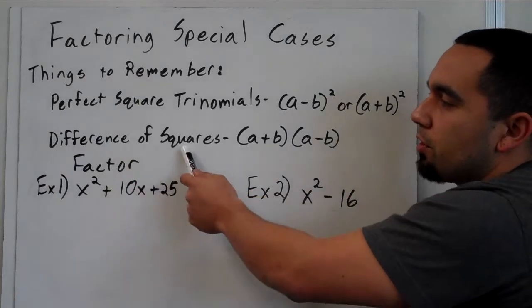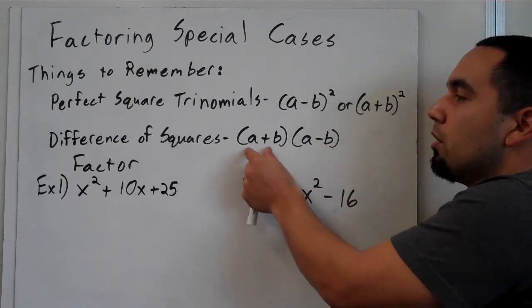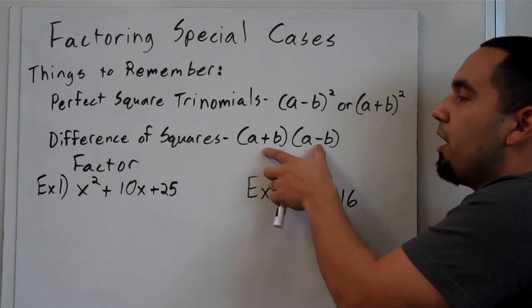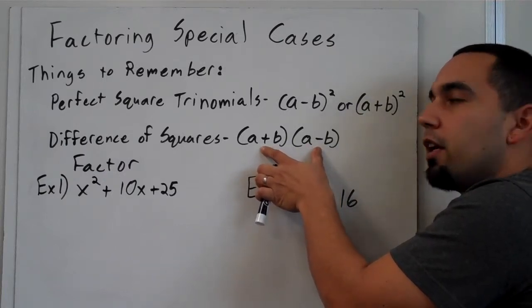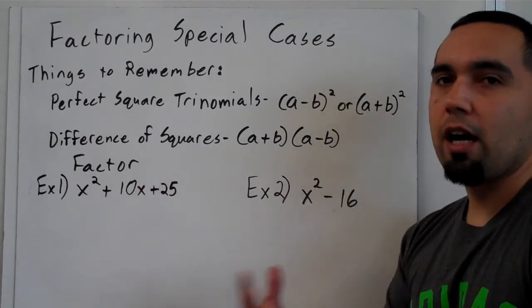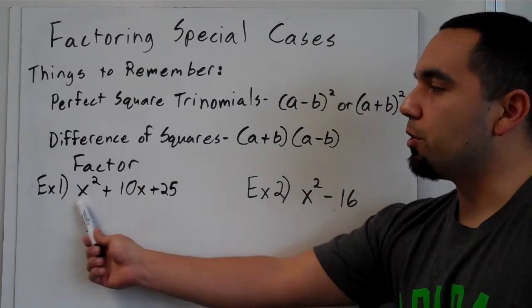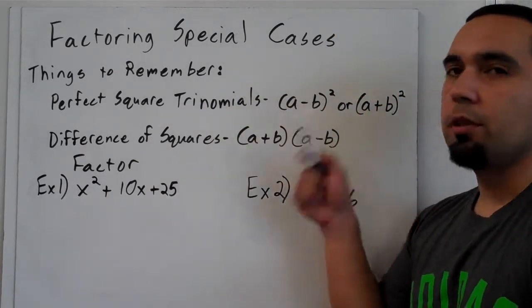And we also have the difference of squares. And again, this is when you have the same two numbers being multiplied, except that they are separated by different signs. So we have one that's positive and one that's negative. Okay, but here we're trying to factor, so we're doing the opposite again. We're starting with a quadratic, and we're trying to factor it into something like this.